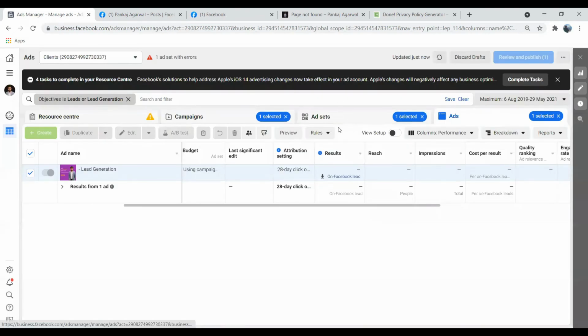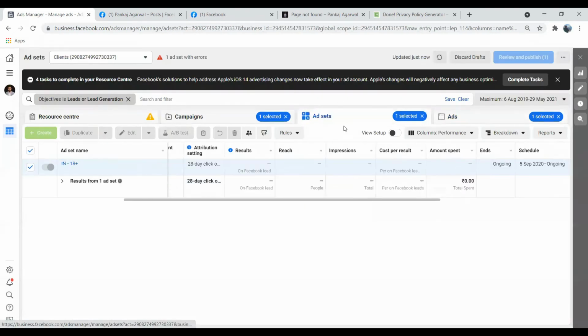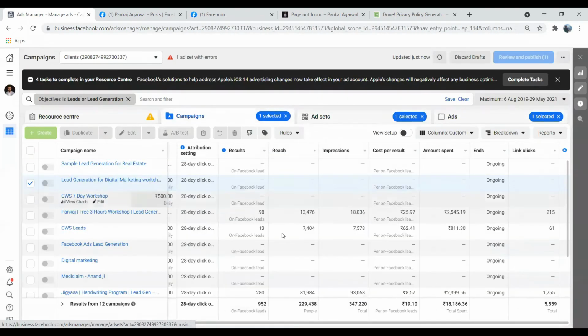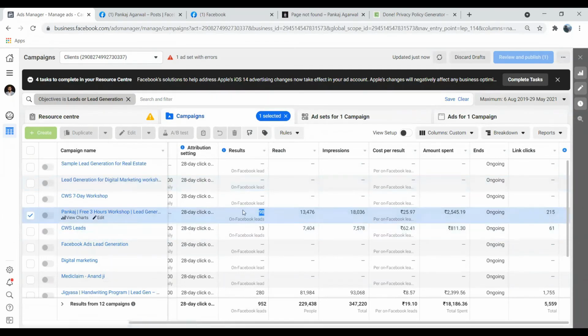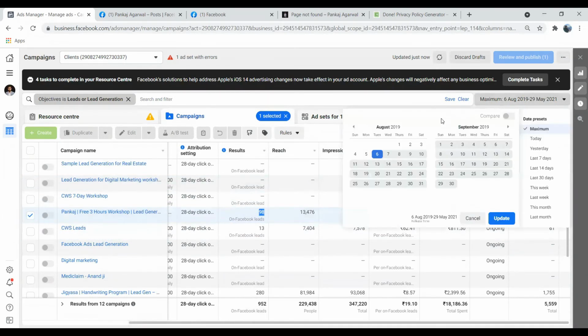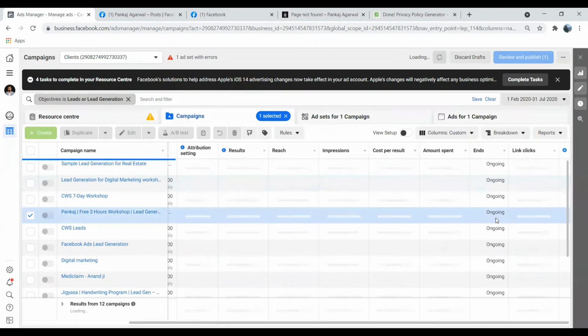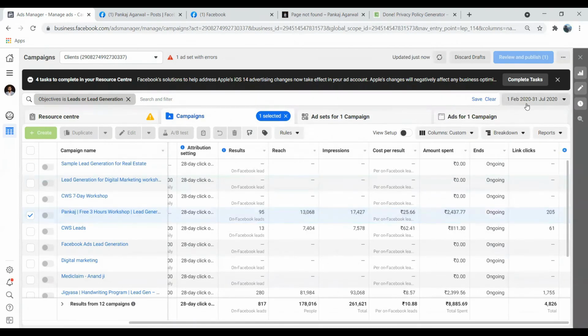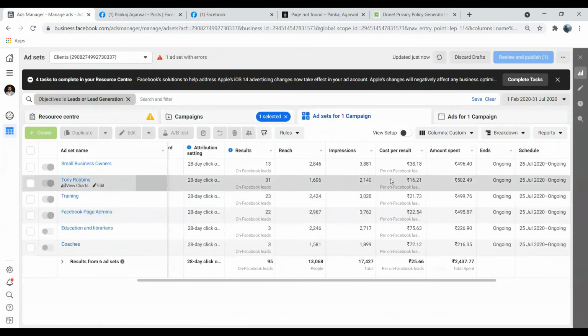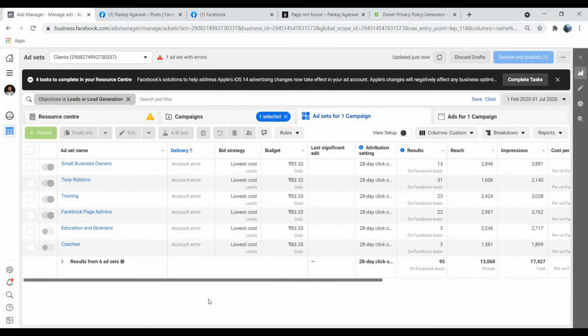Okay, like 13 leads, 98 leads. This was, I think, long back. It was a previous year ad. Let me check. Yes, it ran somewhere between 1 February 2022 and 31st July. The cost per lead was around 25 rupees on average for this particular campaign. So see how my structure was, how I was trying.